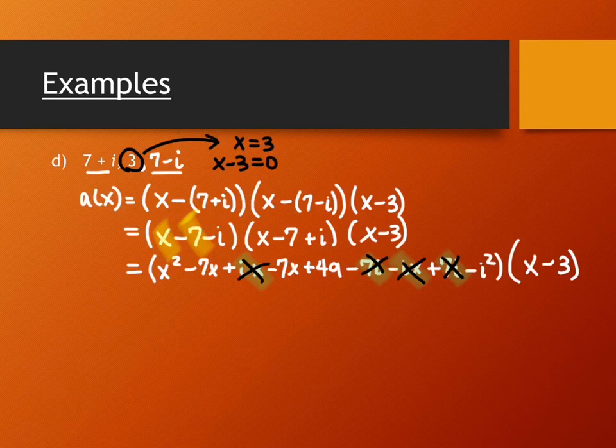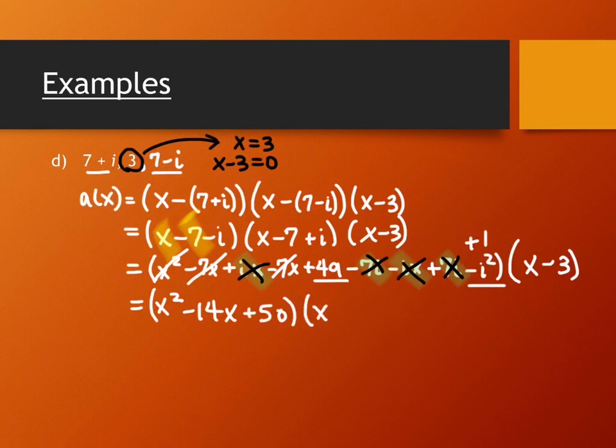Nothing combines with the x squared. But then what do I have? I have negative 14x, so that's the 2 negative 7x's. I have a plus 49, and I have a negative i squared, and I contend that they combine. Why? The negative i squared at the end is actually the same thing as plus 1, right? i squared is negative 1, and this is negative i squared, so it's positive 1, so I have a plus 50. But then I still have to multiply by x minus 3. It's not 3 terms by 3 terms, it's 3 terms by 2 terms, which means 3 times 2 is 6 terms when I'm done.